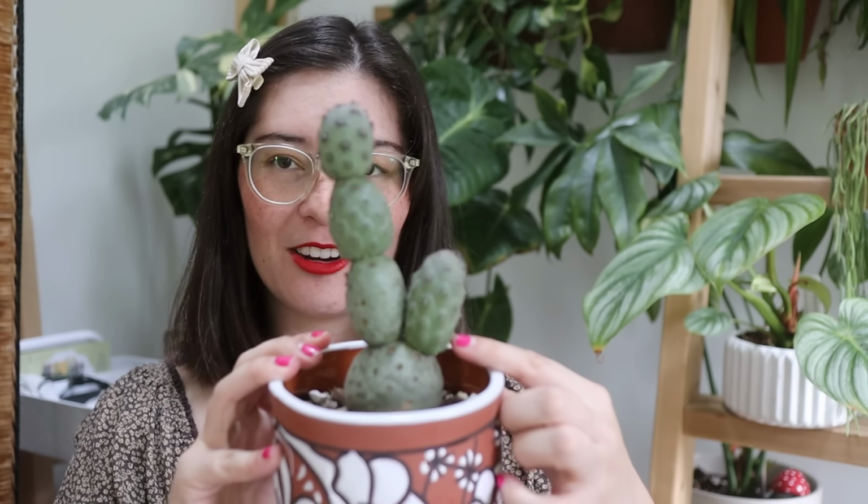But since it's been out in the sun, these 2 have come out. They're basically in full sun through the morning, and then in the afternoon they get shade from a tree. So it's definitely grown a lot this summer, and I'm really proud of it and just so excited to see how it continues to grow and change, and where the new growths are going to come from. This one off to the side here feels so random, but I absolutely love it. I'm so curious as to where the next one is going to come from.